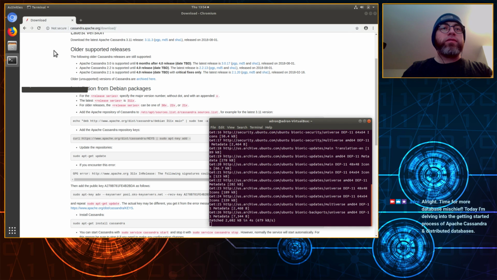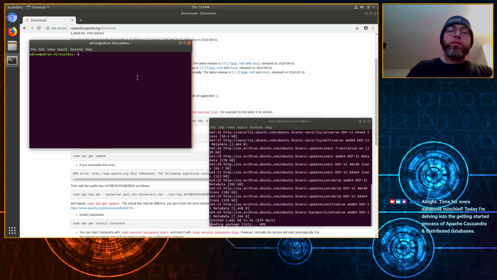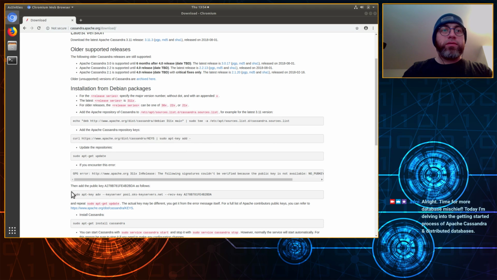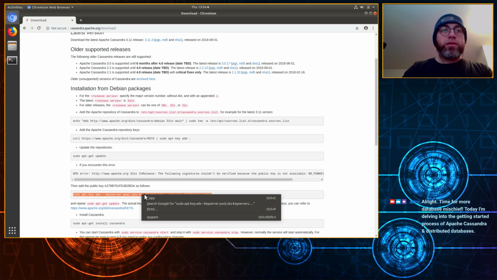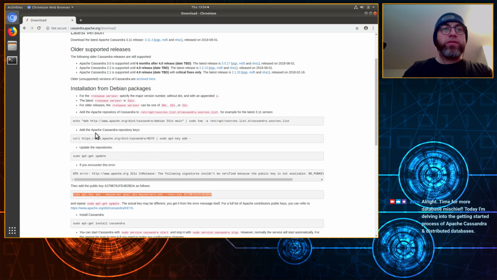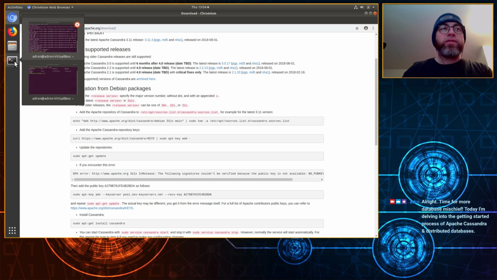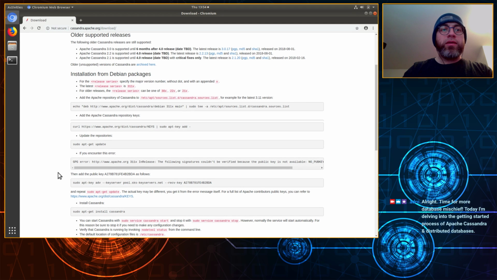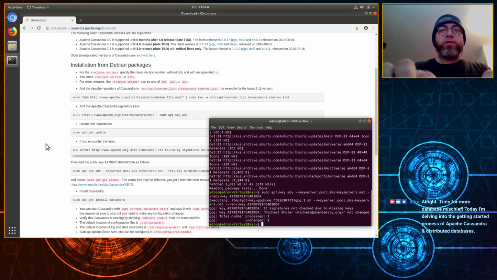I'm going to check on the status of some things. I believe I installed this last week, but good to just make sure Docker is still installed, yep, and ready to go for us. Right now I just have last session's Postgres image up there. All right, so we got an update. So now let's actually add the public key. Oh yeah, so this curl adds the repository, and now we're adding the key to access that repository. And then we can simply do the standard install of sudo apt-get install cassandra.